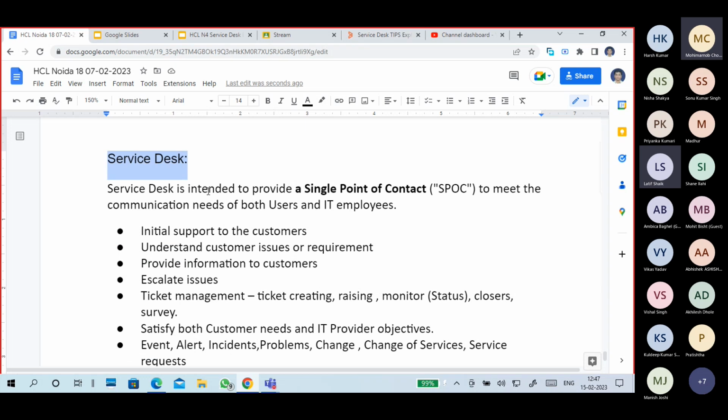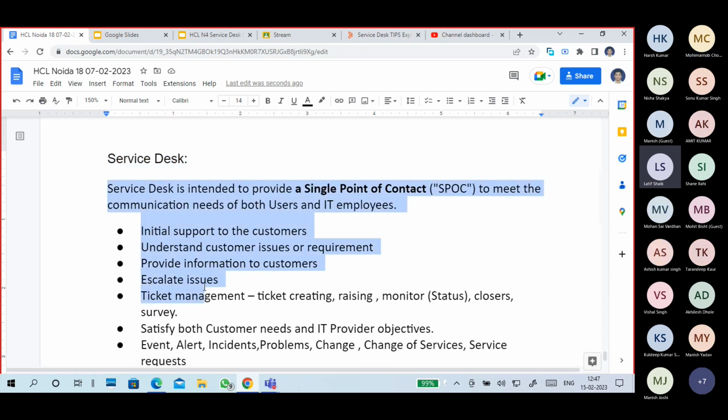Actually, this is the first point we have to discuss, but I will put it here because before going to service desk, we should know about the customer. We should know what this ticket is, what kind of issues these are. All the service desk topics we learn, and now we are putting them in one line. That's a simple thing.